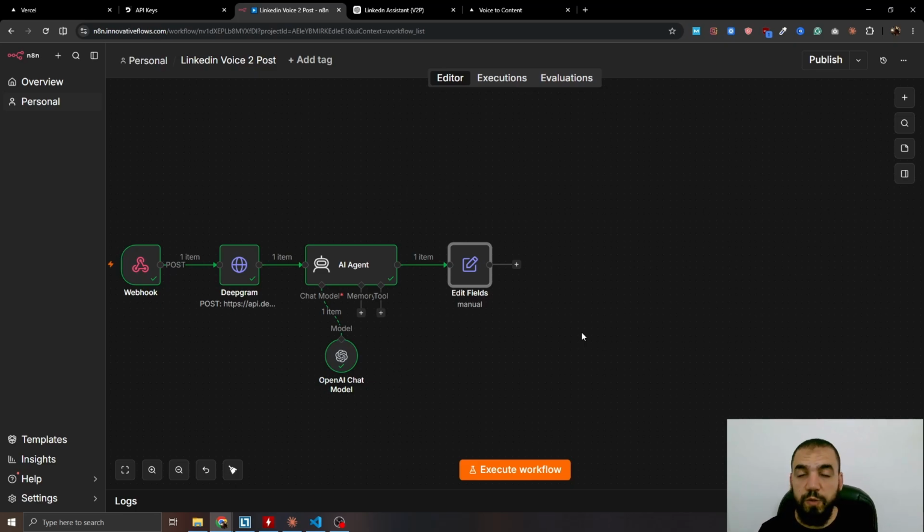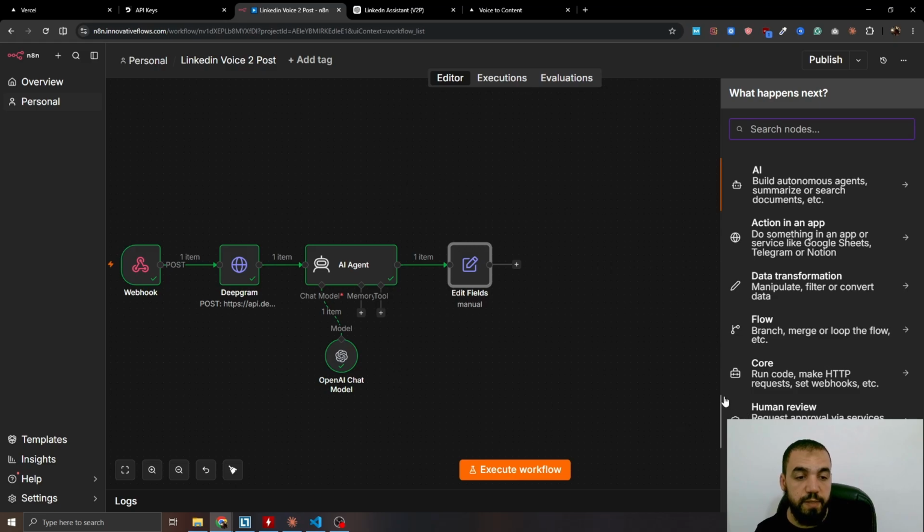But there is a problem. We don't know whether every post that will be generated from our AI agent will meet our requirements. That's why we need human in the loop. Basically, we want that every time our AI agent generates a post, it needs to be sent to us via email, Telegram, or whatever channel you prefer for us to review it to decide whether this post can be published directly to LinkedIn or needs some changes. And for that, we need human in the loop.